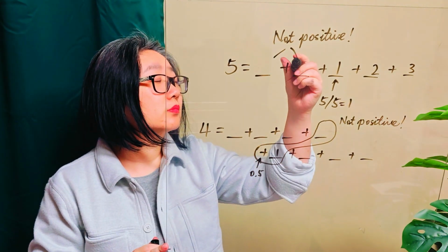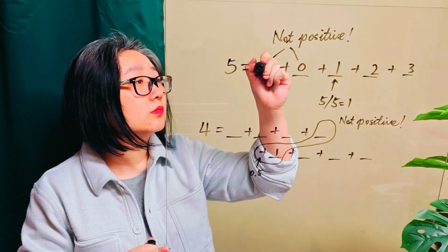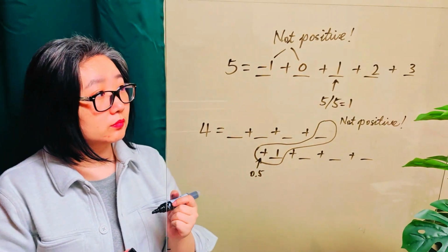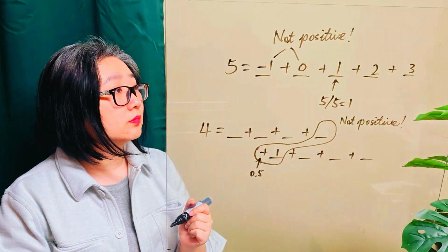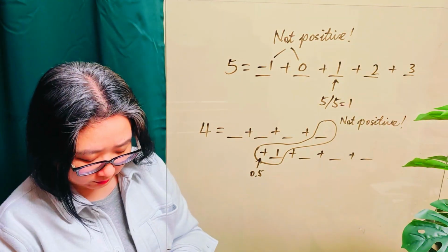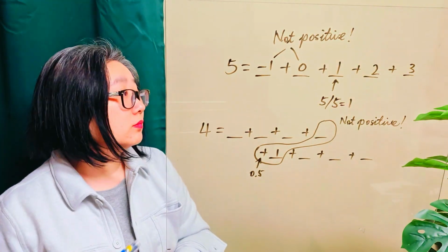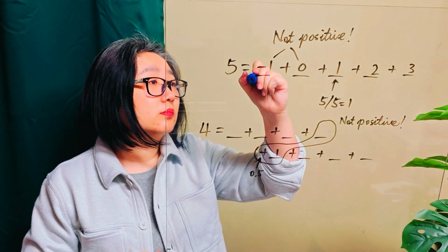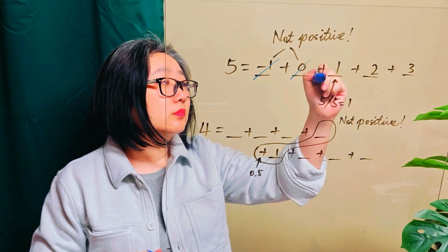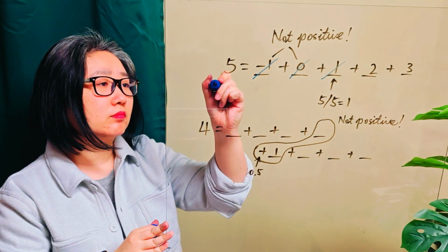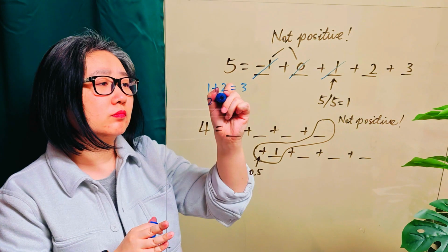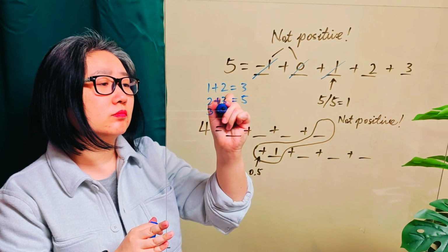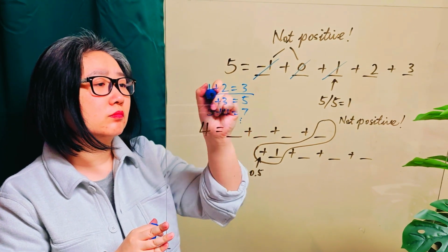For the case of writing 5 as the sum of 5 consecutive integers, the integers we get would be -1, 0, 1, 2, and 3. If we tried to add them, the negative would start to cancel with the positive, leaving only 2 plus 3. Did we see that before somewhere? Way back in the beginning, where we tried to write 5 as the sum of 2 consecutive integers.